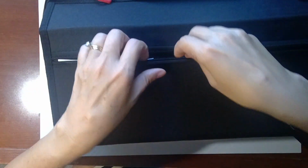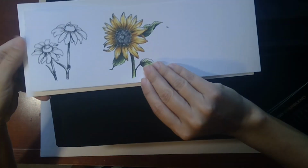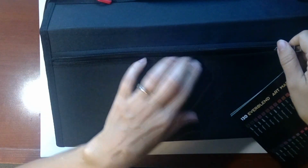And then the zipper means that you've got a pouch on here for storing your different pieces of paper with your stamped images or things that you want to color. So here is something that we're going to work on in just a minute. So that's really nice. You can have other utensils in there as well.